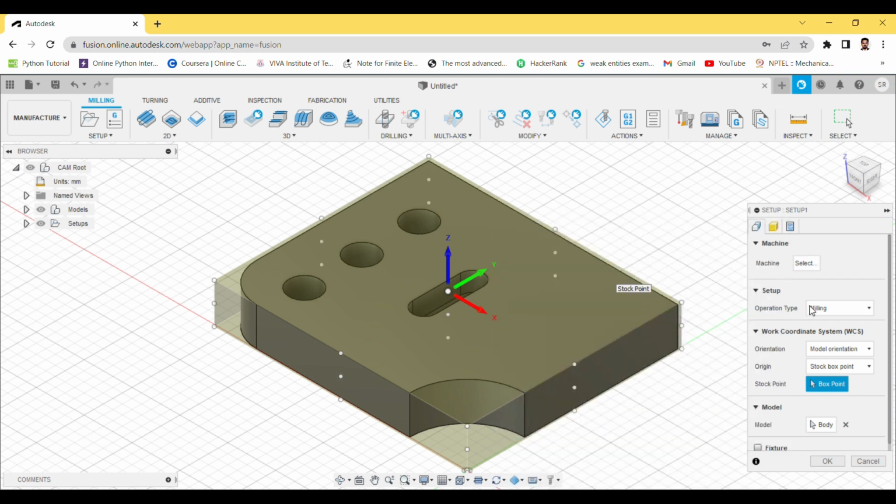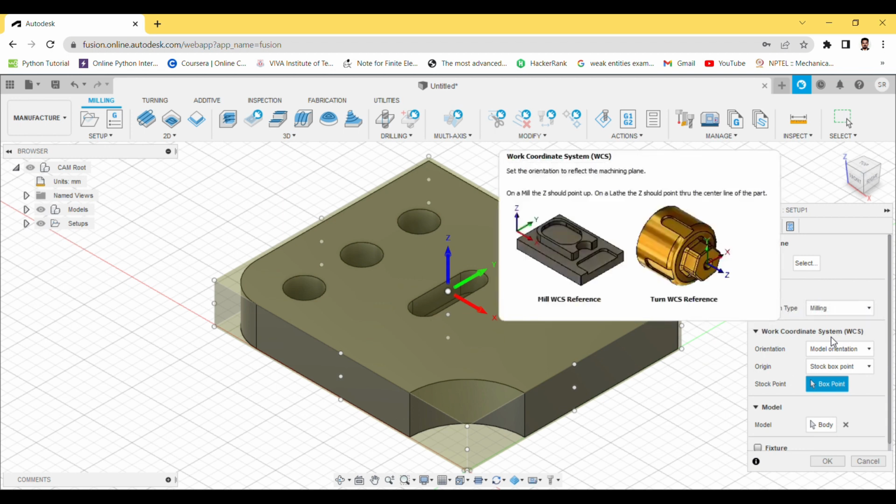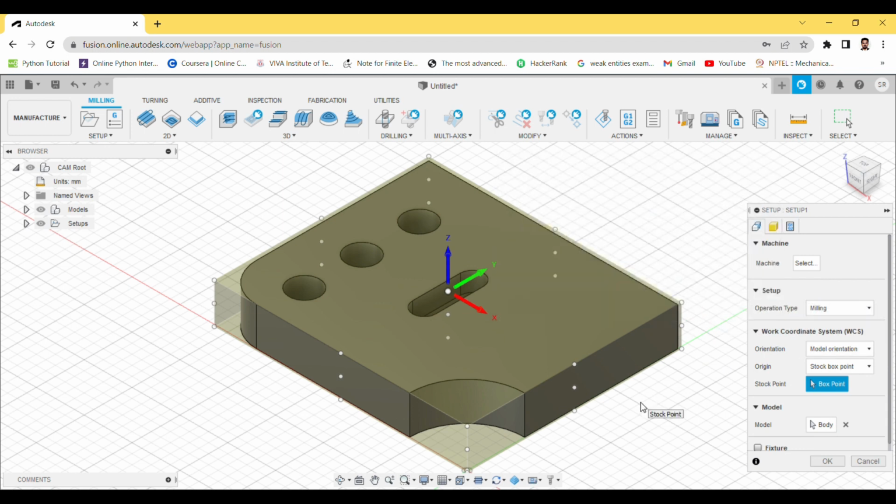Now the next important thing is operation type. Under that we have selected milling. Next is your coordinate system. Now this is very much important. As per the drawing that is provided to you, you need to select the coordinate system. The drawing that I have with me, the 0, that is your program 0, is at this point. Since I already told you that while drawing we drew it in the second quadrant. So if you consider this as a second quadrant, then this is your origin. Right now by default it has taken this origin, so I need to bring it to this point.